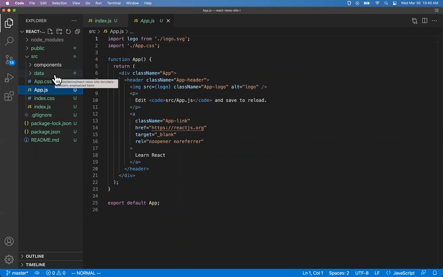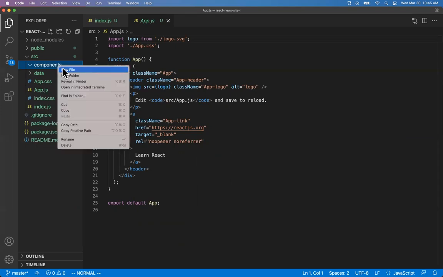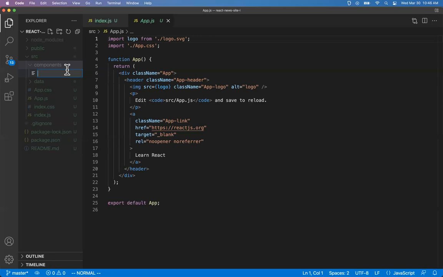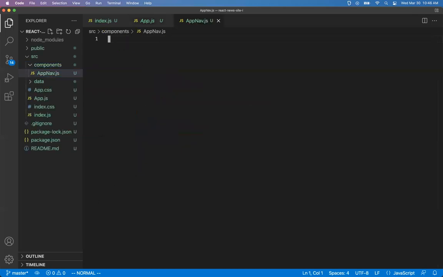Now for today, I'm not actually going to be building much of a completed application, but this is going to be more planning out the application. We're going to build our building blocks, so to speak. I'm mostly just going to be defining components that can be used later in a more sophisticated application. So I'm just going to make a few files here to give you a preview of the components we'll be defining throughout this lecture. First of all, we need to have an app navigation. This is going to be our top menu bar, letting us go to different sections of the news site.